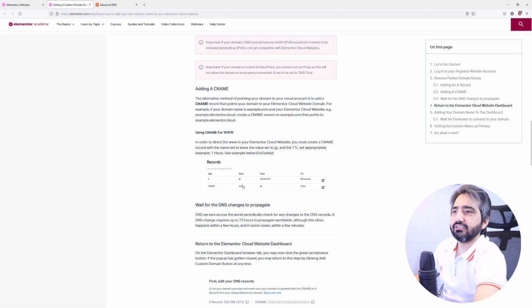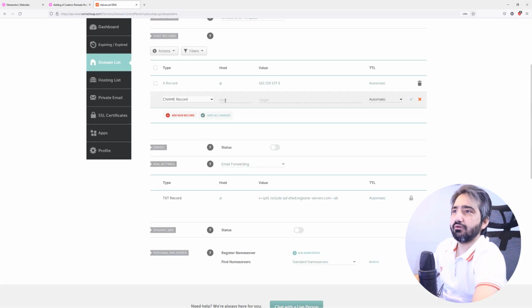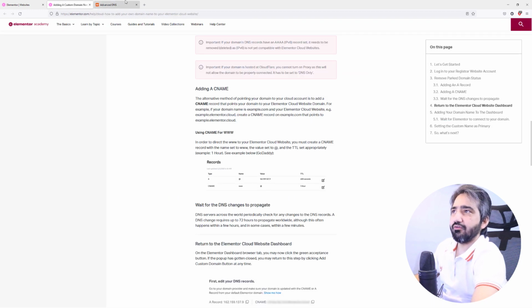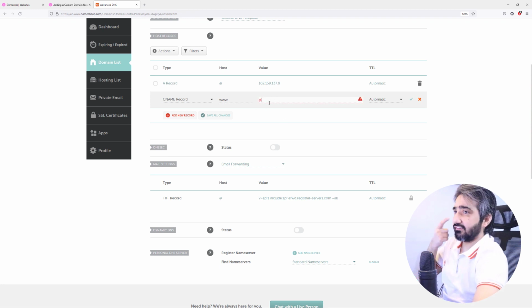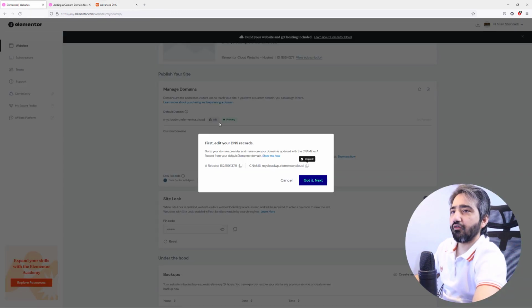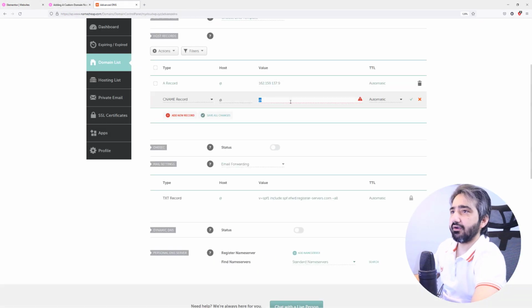For host, it says www, and for value it says put @, but it does not allow us to enter @, so I believe let me just say @ here, and then copy this URL and enter here. Okay, so it should work.